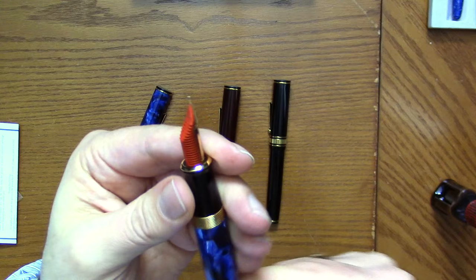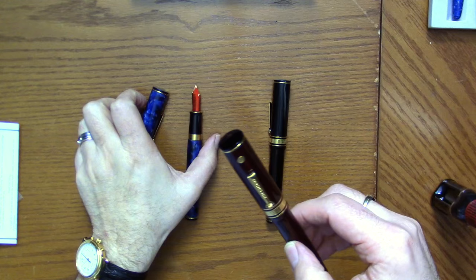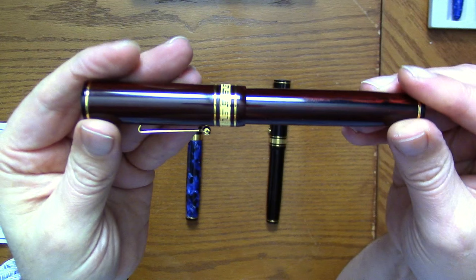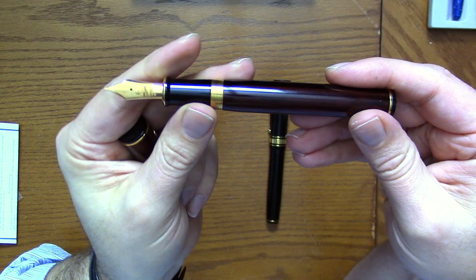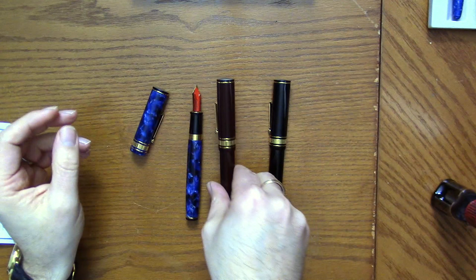Filling system on this is pneumatic filling. But let's take a close-up of the rosewood here, which is the pen we are going to be using for the test. Really a neat pattern. And of course, if you like ebonite, it does smell like hard rubber, just like a vintage pen. Nice looking pen. This one really sets off nice with the black section. And of course your classic black.